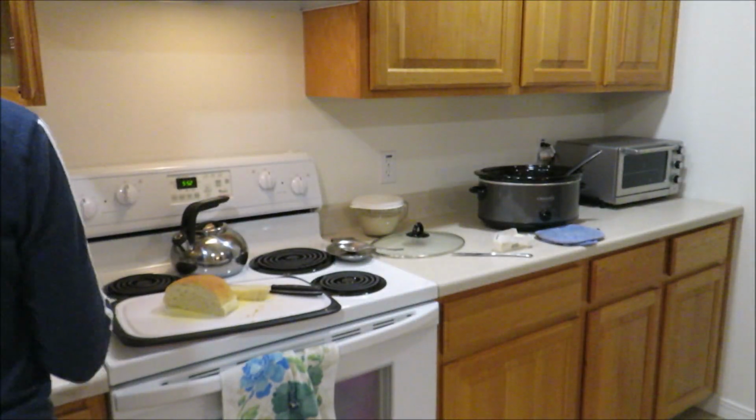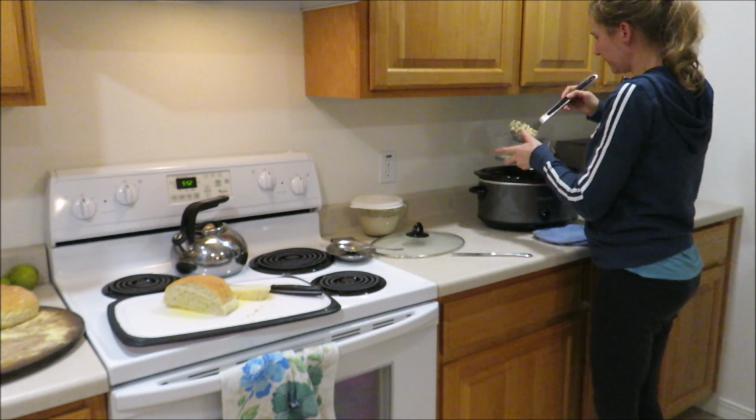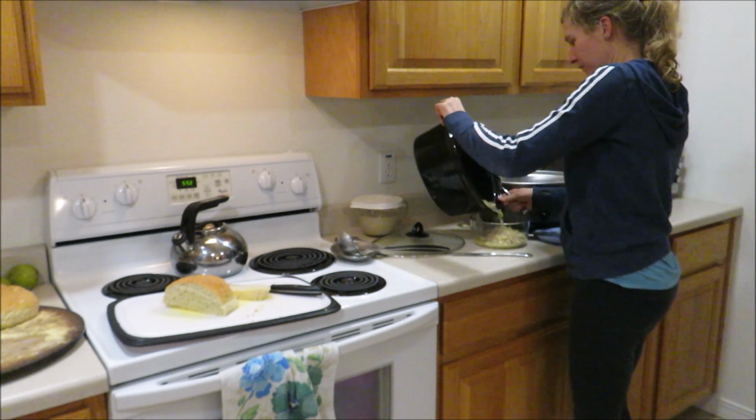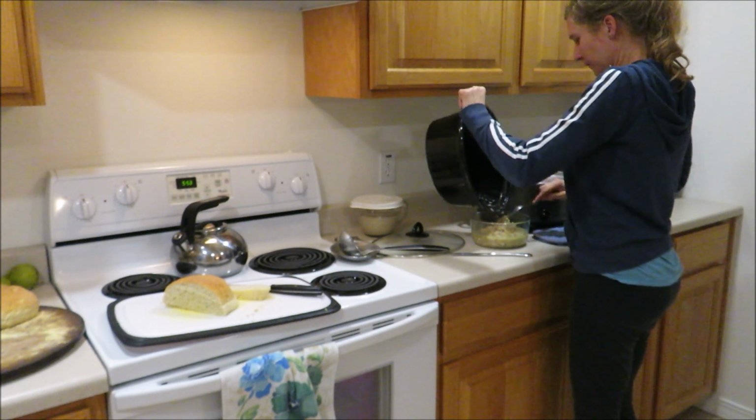It is quite some time later, after much cleaning of the kitchen and many loads of laundry being folded and put away. It is now dinner time and we just finished eating, so I'm gonna go ahead and put away the leftovers and tackle cleaning the kitchen.